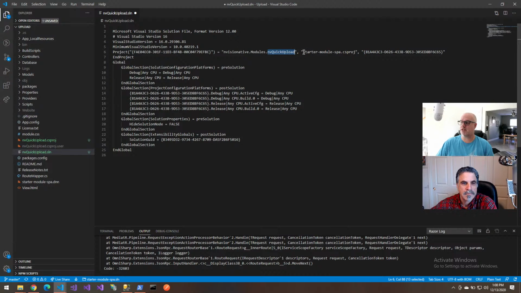So now I can just name the project to match the file name that we did here. So nvQuickUpload, right? And that theoretically should be all that I need to do to the solution file. But this has to be decided before you get started, because that's the tricky part. If you don't do this right, you can change it once you get in there, but you want to get your namespace worked out.